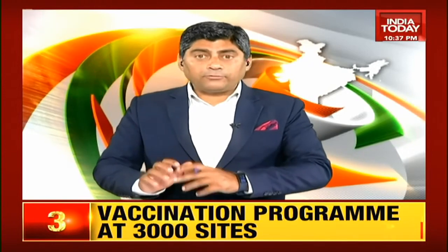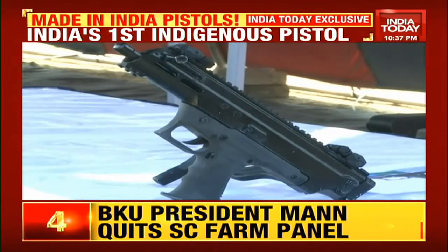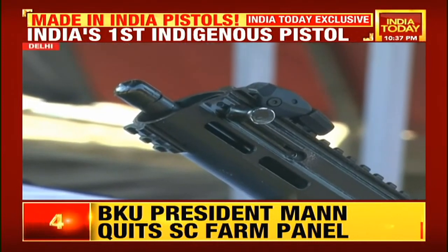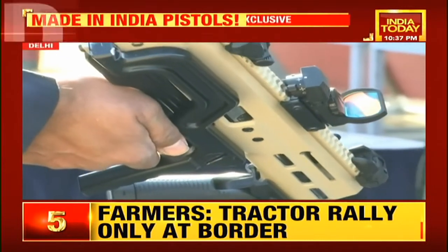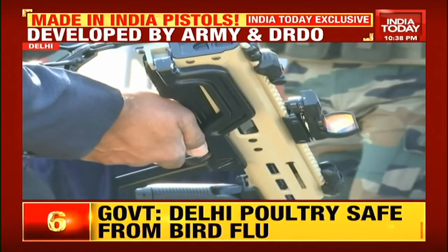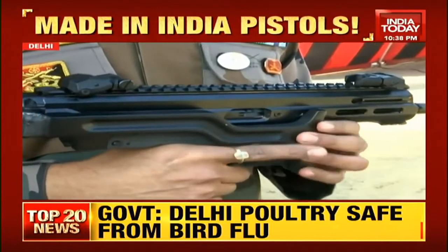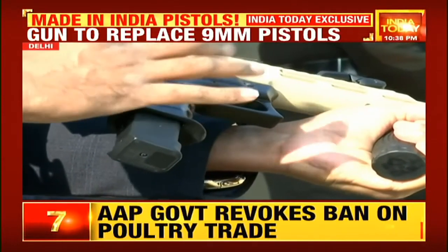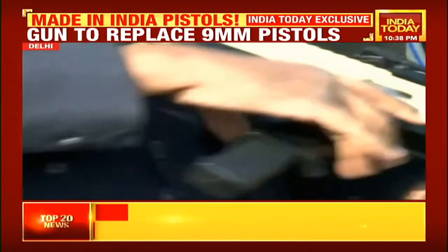It's being seen as a strong push for Make in India, for Atmanirbhar Bharat, and it's the end user — the soldier on the ground — who's actually devising a weapon that he may need in close quarter combat. I spoke to this young Lieutenant Colonel in the Indian Army who's conceptualized a machine pistol required for close quarter combat at the Infantry School, Mhow. That concept was then taken to the Defence Research and Development Organisation, and this prototype is the result.